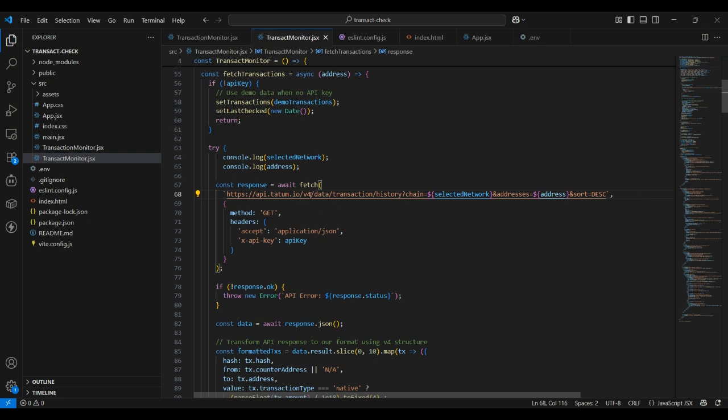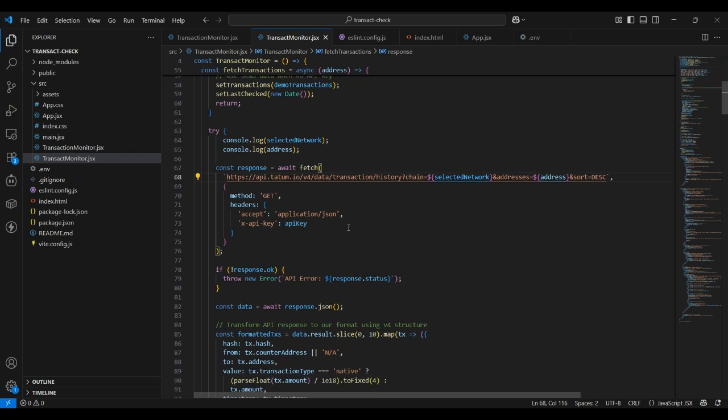So this is a V4 transaction. Also note that there are multiple versions of Tatum at the moment. Latest is V4, which you should all be using. I think V2 will be deprecated very soon, later this year. So the V4 transaction gives us a history GET API that allows us to attach the chain and user's address. And with just these two values, you can get transactions directly from the blockchain for a particular address.